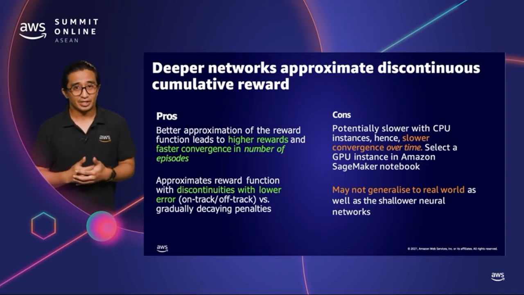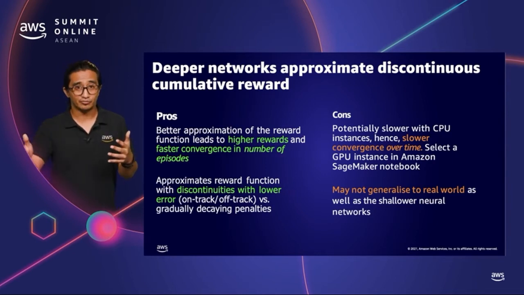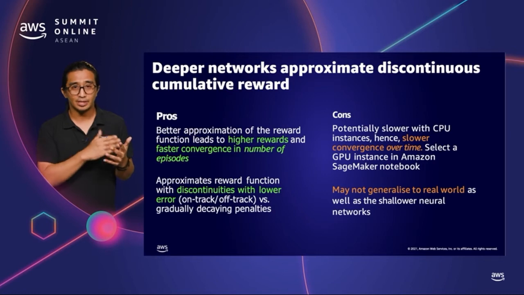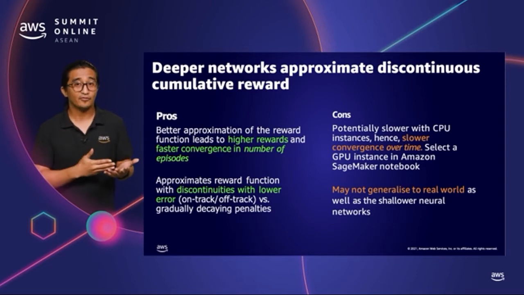Another disadvantage is in the case when you do simulation to reality transfer, we have seen that some of the deep neural networks do not transfer as well into the real world due to the delays it takes for these neural networks to run inference on the AWS DeepRacer device. Let's consider an example and look at the plots that we will see if we look at the progress.